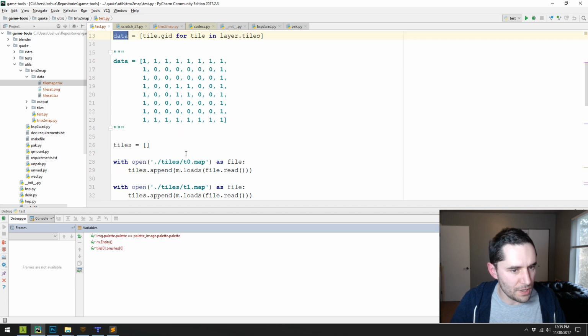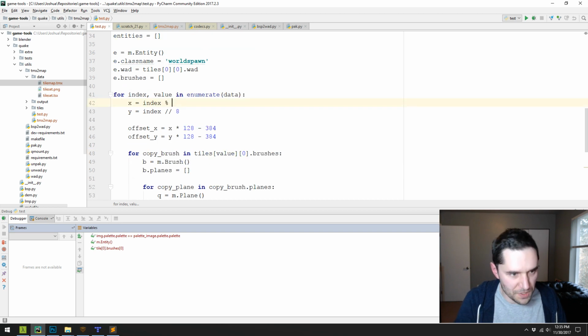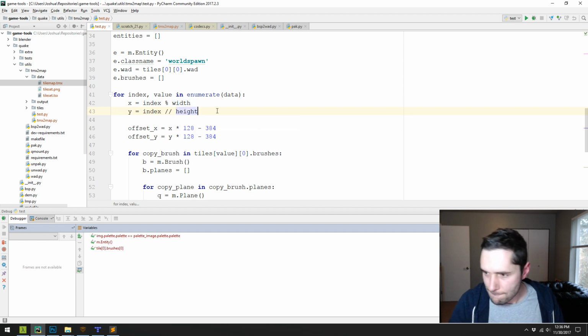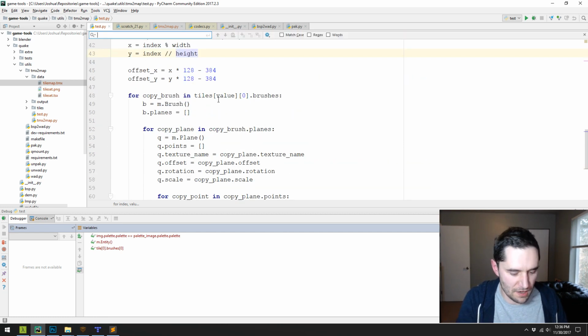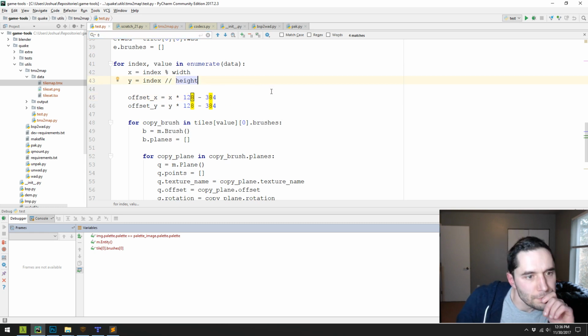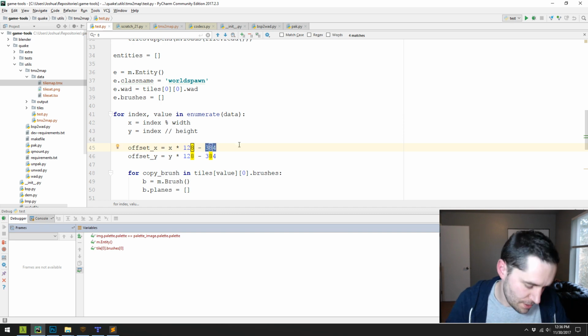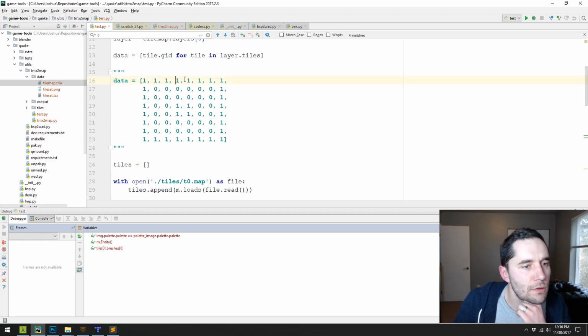So now we're parsing our data, and I can't make these assumptions anymore. So this should be modulo width, and this should be int division height. Basically, wherever I was hard coding 8 and 8, I need to replace it. And also, this magic number needs to be calculated, right? So this was, I'm wondering, is this what, 8? 1, 2, 3, 4, 5, 6, 7, 8.